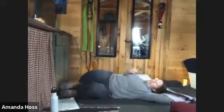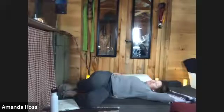So you can start to slowly come down. We're going to move into our final relaxation pose. Whatever that might be, if you're doing a heart opener still and you want to stay there, go ahead. If you want to make a recliner with your bolster and block, you can do that. If you want to keep your legs up a wall, you can do that. Any kind of relaxing pose that you can feel supported in. And so I saw today an option of side lying Savasana, which is basically how I am here to the side. However you want to do it, legs over a bolster, it's all good.